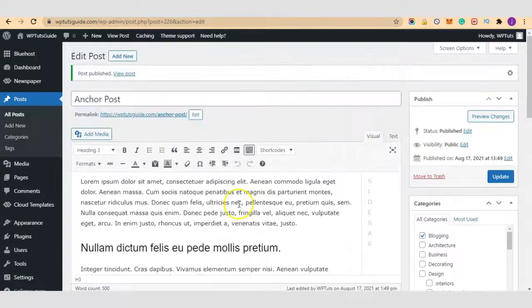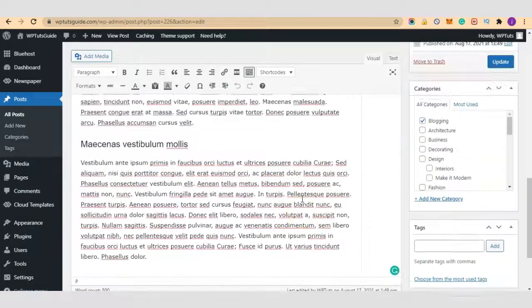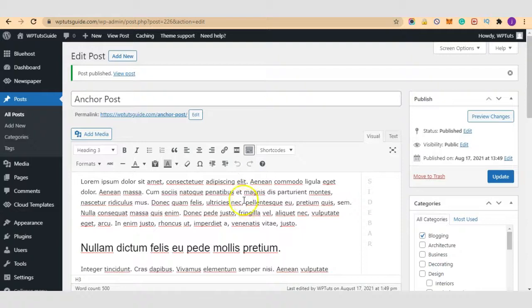So for example, we want to highlight this text so that when somebody clicks on it, it brings the person down here. So this is what I'm going to do. Just select the text you want, the anchor text, select it like this, click on add new link, and let's paste our ID here.